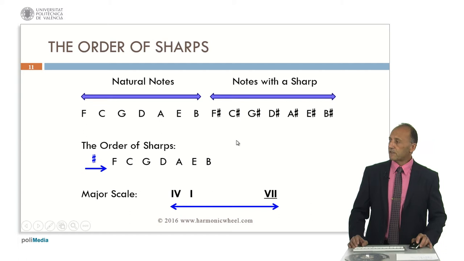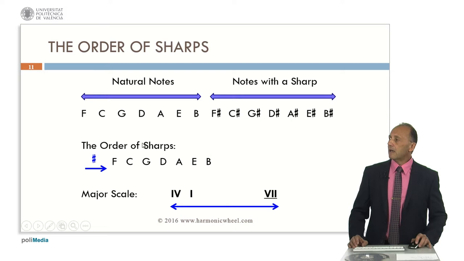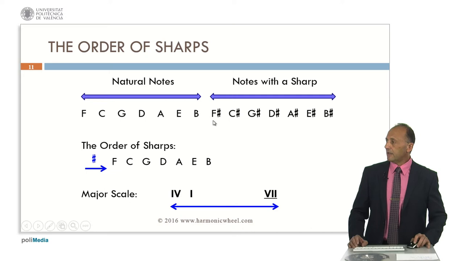The order of appearance of sharps is exactly the same as the order of the notes in the C major scale when we sort them by perfect fifths, that is: F, C, G, D, A, E, B. So, if we have a key with two sharps, that is until C-sharp, it means that this note is the leading tone, so the key is D major. If we are in a key with six sharps, that is until E-sharp, this note is the leading tone, and so the key is F-sharp major.